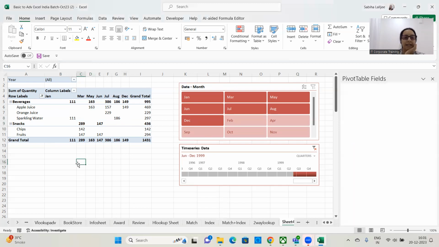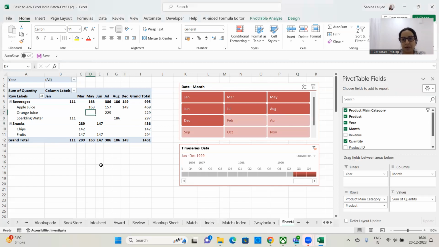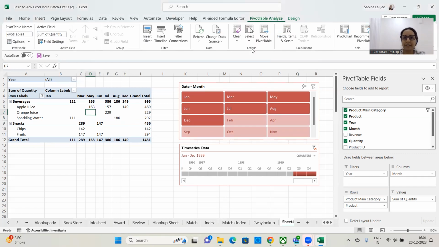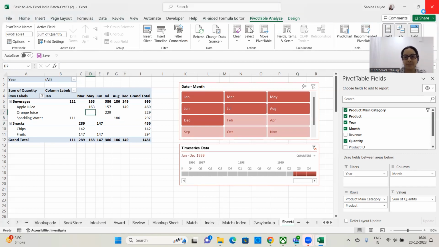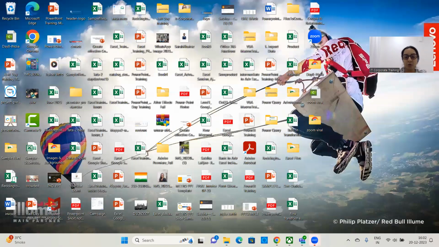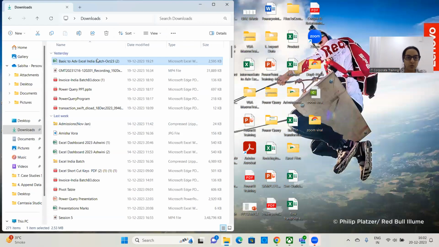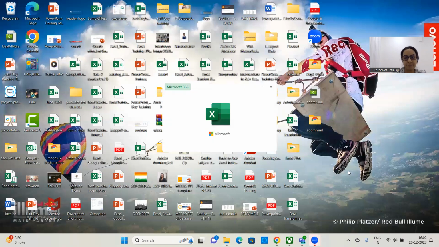Let us go now ahead and talk about pivot tables under the Analyze section. Now, if I don't want my pivot table source to be deleted, I will close this file and reopen it.